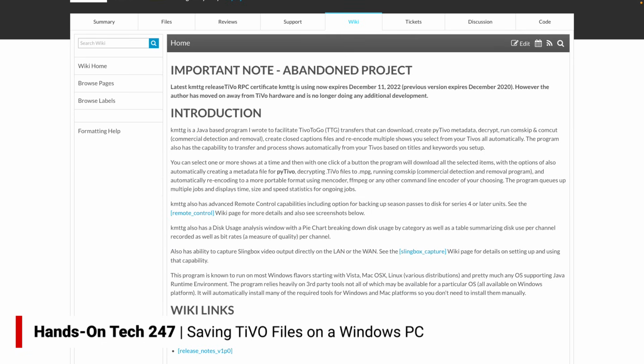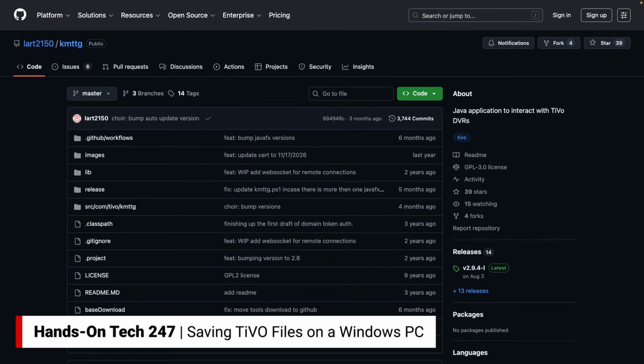That said, there is a GitHub user, Lart2150, who forked it, and I'll explain that in just a second, and has been regularly releasing updates for it, including an update in August for this technology. So when it comes to forking, it basically means you're taking a project that exists and then you are sort of branching off of that main project.